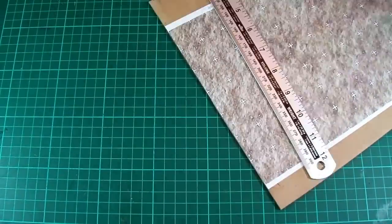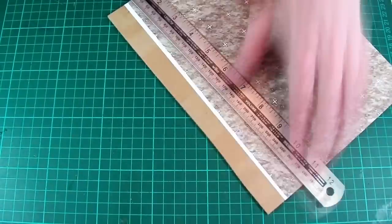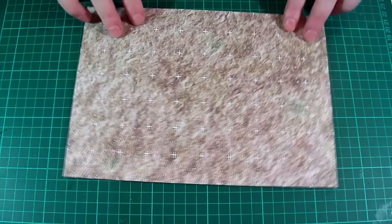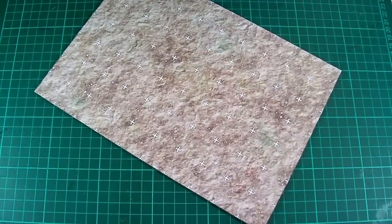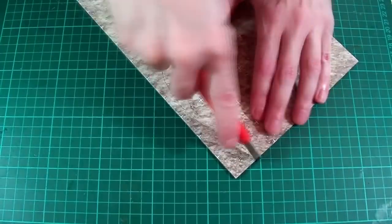Once that's been given a few minutes to dry, all we need to do next is cut it out with a sharp knife. As always, try to be careful while doing this. Next we'll need to decide what type of shape this tile is going to be. For this one I'm going to go for a wide passage that has a two inch wide exit here and a similar one here. To do this I'm just going to take the same knife and simply cut a wavy line to form the desired shape.